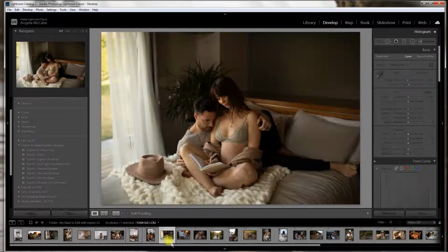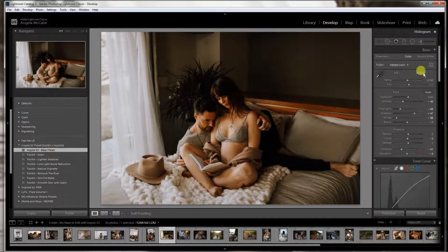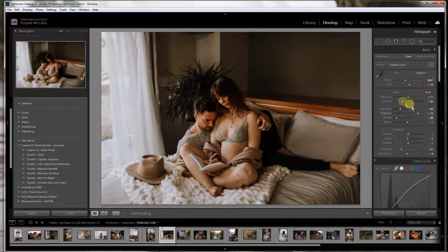All right. Here is another picture I just took for my online posing workshop. Here's the base preset. It's a little bit too warm for me. Let's bring down that temperature and increase my tint. Beautiful. Increase my shadows and contrast a little bit. This photo could probably have some vignetting as well to it.